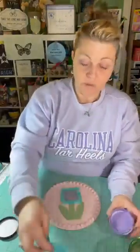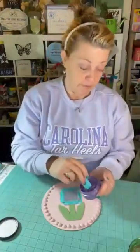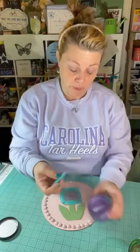And we're going to use our Shimmer Orchid. This is our En Vogue color. Like I said, I'm feeling the pinks and purples today. And I'm just going to take a small squeegee that I cut in half. So it's very small, because I don't need much. If I had my multi-purpose tool clean, I would probably use it.